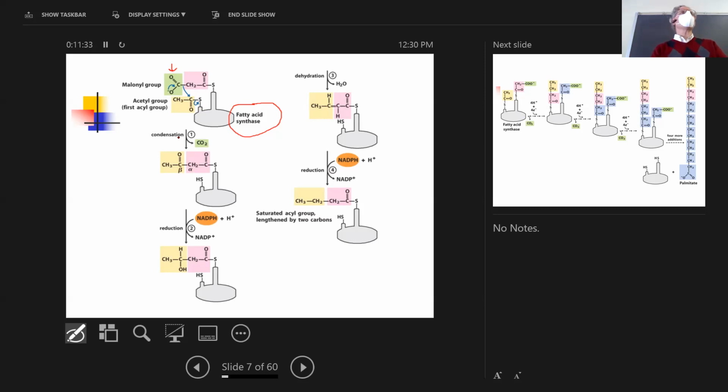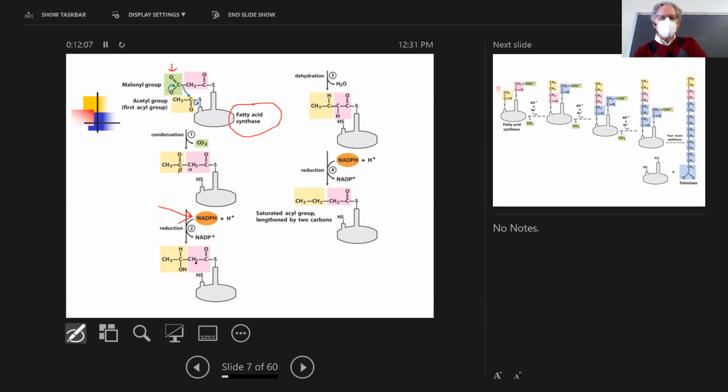So whereas before you had a thiolysis, then before that you had an oxidation, now that oxidation is reversed, it's a reduction. Notice for biosynthesis, we're going to use NADPH. That produces the beta hydroxy acyl.